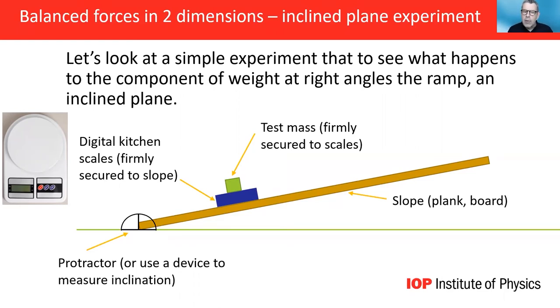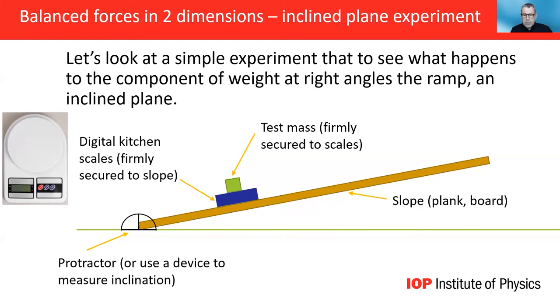change. Now, if we just consider one direction in particular, the direction in which the support force acts, i.e. at right angles to the slope, we also have to have equilibrium along that axis. So acting at right angles vertically away from the slope, we have the support force. Acting in the opposite direction, we have the component of the weight. So if the support force is changing to keep that triangle closed, the component of the weight in the opposite direction must also change. And here's a really simple way of showing that.